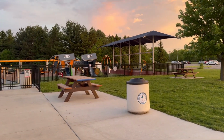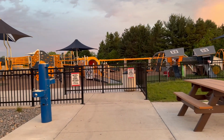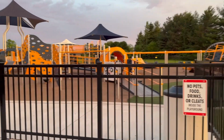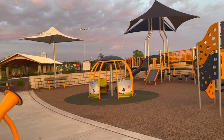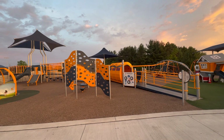I like to do the accessible zip line with my daughter. And again, I love how it's all enclosed, accessible swings, all of that. I know we'll get into more details as well. But it's a really great spot, whether you have a disability or not, to be able to take your family there. Awesome. I have not tried the zip line.